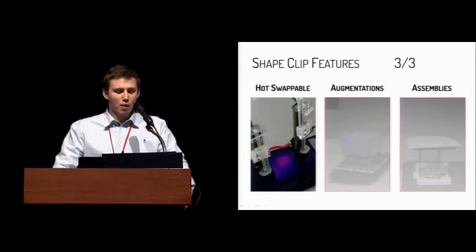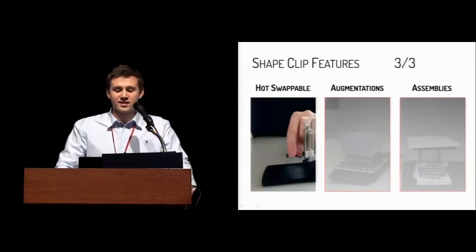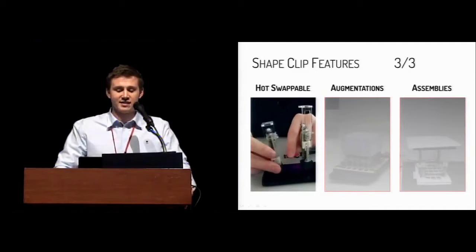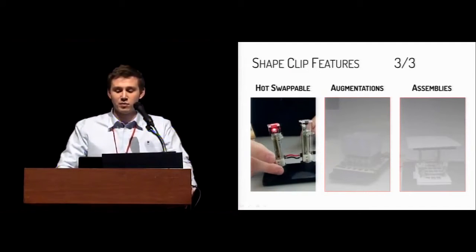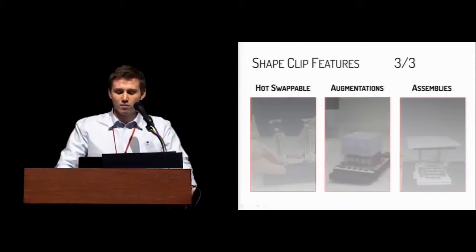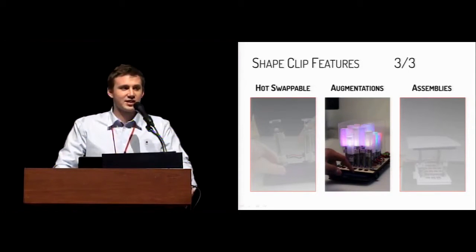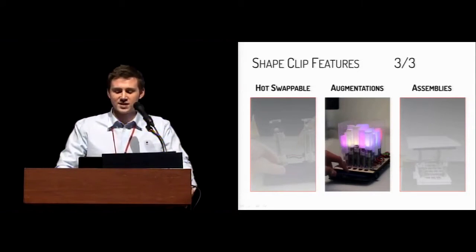They are also hot swappable. So like all mechanical systems, the clips are subject to failure, and should a clip fail, you can easily replace it on the fly without even unplugging the power. Clips can be augmented with additional materials to change their appearance or colour, and you can add additional interactive capabilities like force sensors and things like that.